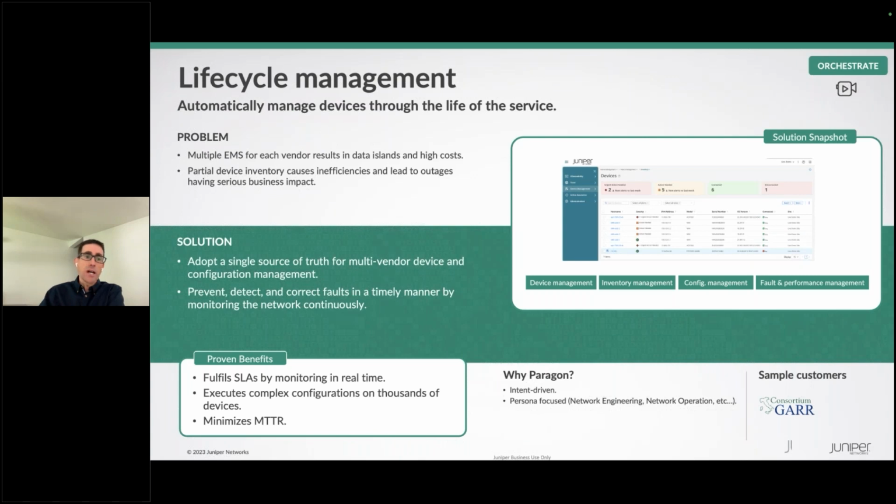Then lifecycle management. I already touched on how easy it is now to onboard a new device. Again, self-guided, fully automated in order to be basically human-free or error-free through the automating of methods of procedures, for example. So that gives you a pretty solid day 1 foundation on how you are onboarding a device.